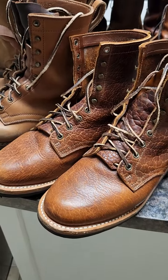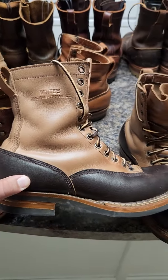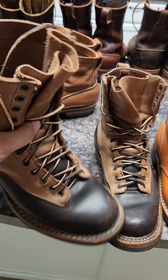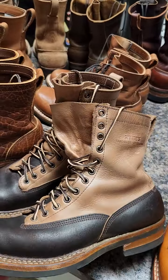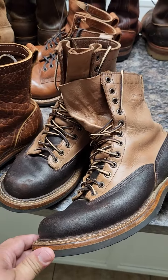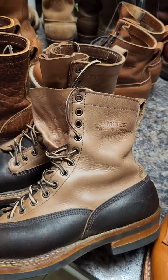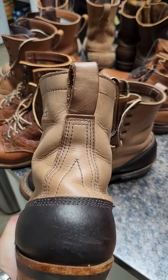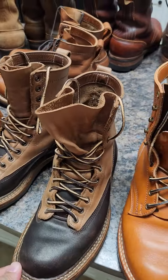Next, the Whites 8 inch — this is brown wax flesh with natural chrome excel. Eight inches, lace to toe, bounty hunter lace, elastic toe. These behave really good. I like to use them for casual, smooth days — not hard work, no beating concrete, just walking, doing inspections, making payrolls and stuff like that. I love them. The chrome excel on the upper section behaves really good. I think Whites is maybe six to seven ounces and Nicks mostly handles eight ounces, and that small difference you can feel.